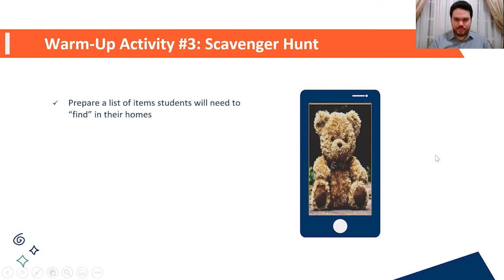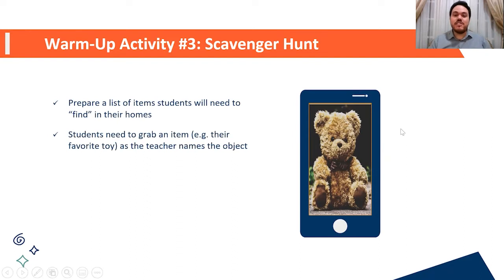Now, let me tell you, for Scavenger Hunt, you should prepare a list of items that students will need to find in their homes. So they're actually going to have to locate the items that you tell them, right? So once you tell them the items they need to go locate and bring, they'll need to get up and actually go grab the items, right? So for example, their favorite toy. You can adapt this obviously, but you can try this out with children, for example. It works perfectly, right?